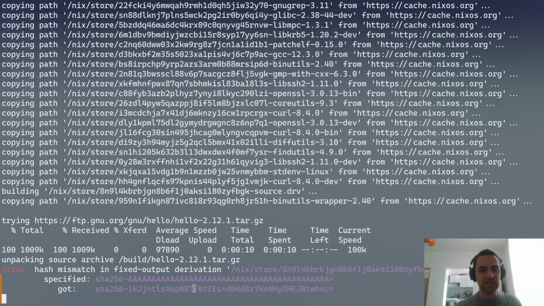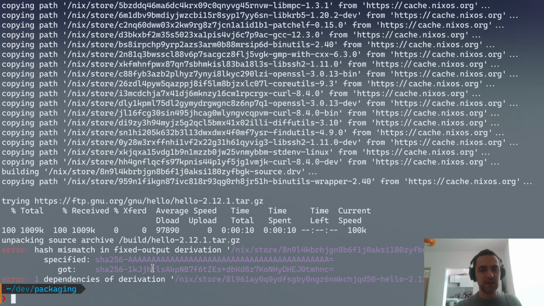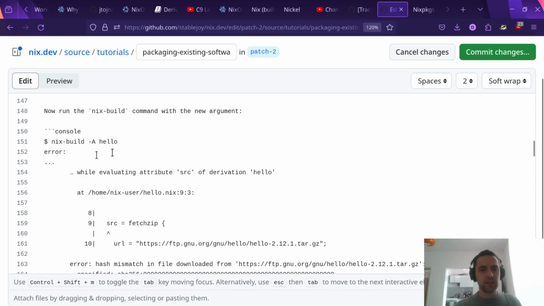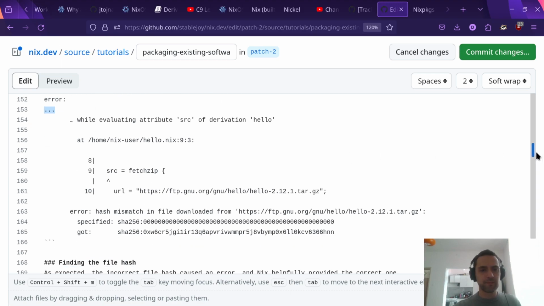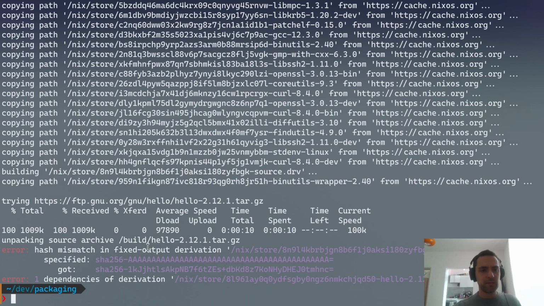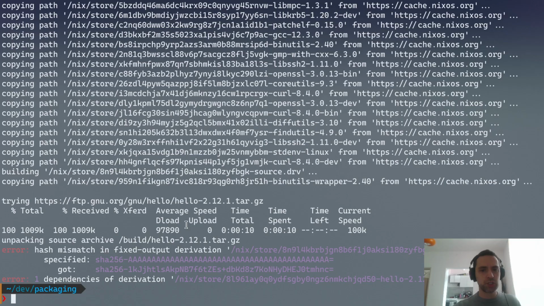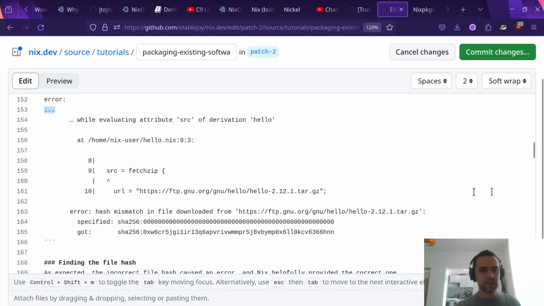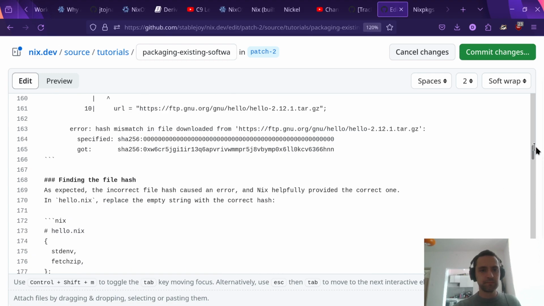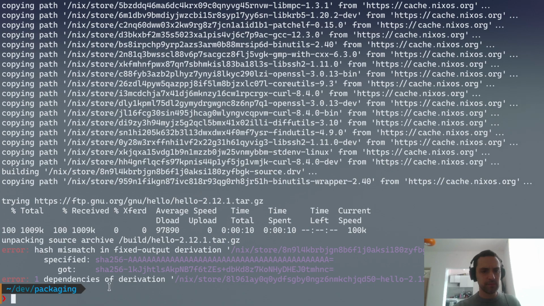Yes, yes. Error, hash mismatch. All right. So yeah, it didn't paste all that in. Unpacking, hash mismatch, specified, got. Error, one dependency of derivation hello failed to build.